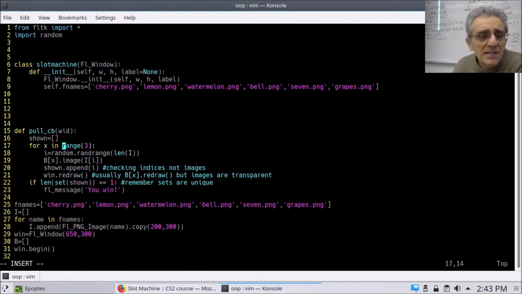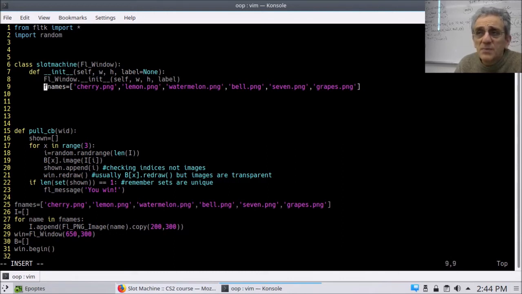So let's take a look inside this callback. And if you'll notice in the callback, am I using f names, the file names? And you can see that I'm not actually using f names in here. So, in other words, I don't need these file names to persist in the class. If I get rid of self, that means when this function finishes, when def init finishes, in other words, once this function is run, this list of strings will disappear.